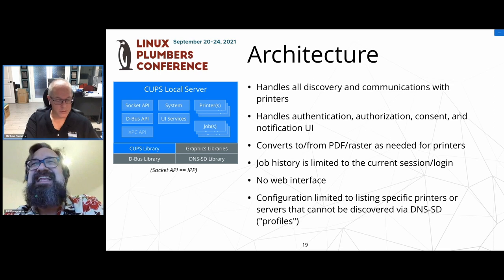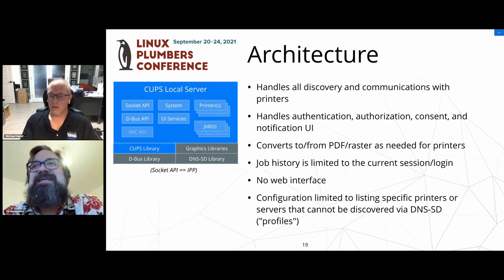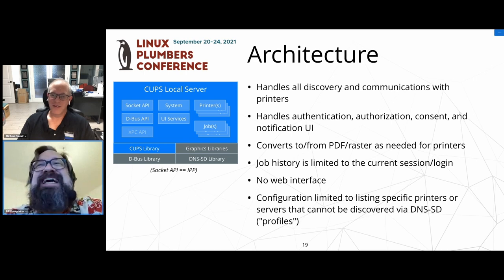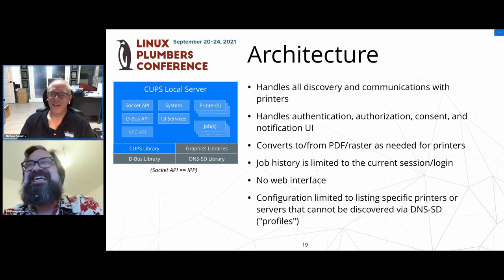Yeah, I'm just making some notes here. Yes, perhaps you also have a look at the common print dialog backends, and then we have to mix it all together to get the final thing out of it. Because I think it would not be a nice idea if the dialog is talking to one dbus module, and that dbus module is then talking to the next dbus module, which is the local CUPS server. Yeah, I think if we can get it all in one, it would be a lot simpler.